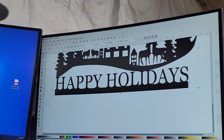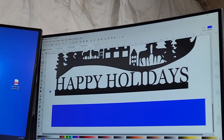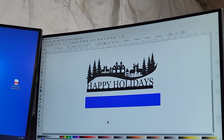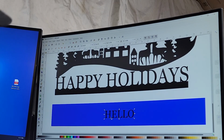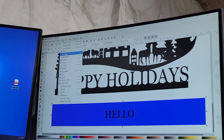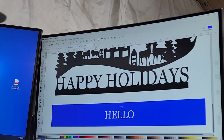So on a negative, what we're gonna do is we're gonna do this. We're gonna drag this out. We're gonna take our text again and say hello, okay? And you can pick whatever font you want, but I really like the Georgia. I don't know why. But, okay, say this is a big sign and we wanted to put somebody's name or whatever. You're going to shift, click, path, difference, okay? Now, you've got a negative, right?